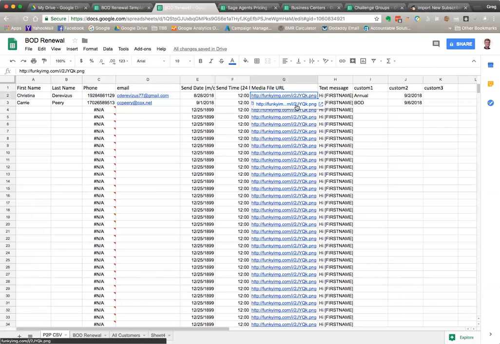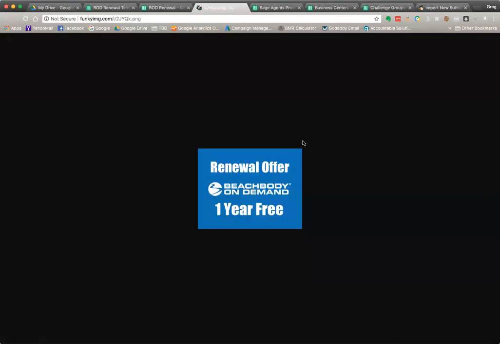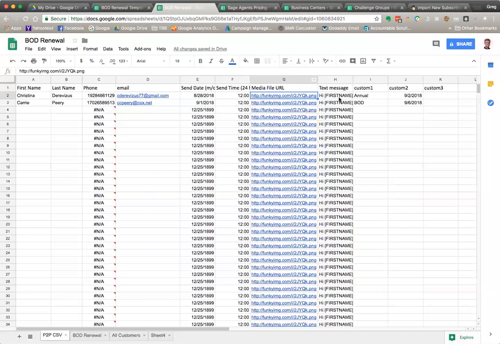So I want to use an MMS message, which costs 2 credits, but I want to send an image so that I can send up to 1,600 characters in one text message. So I created this nice little image that looks good on a phone. You're welcome to use it. It's in the template, or you can create your own, okay? And there's a site that does free image hosting called funkyimage.com that you're free to use to upload your image to. And then you type your message, and you can see my message here.